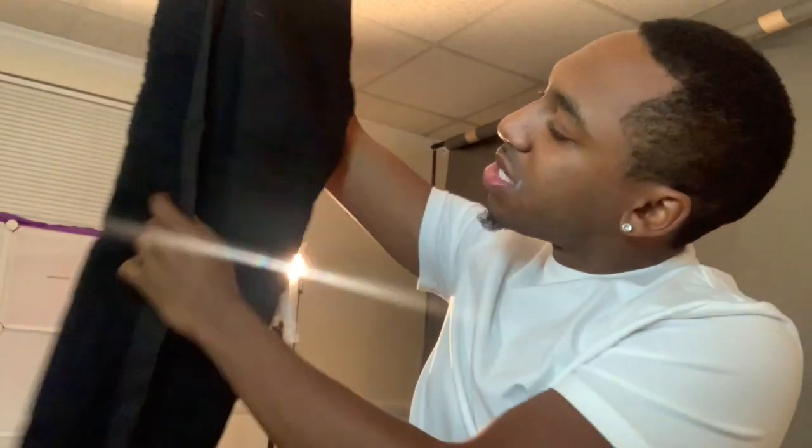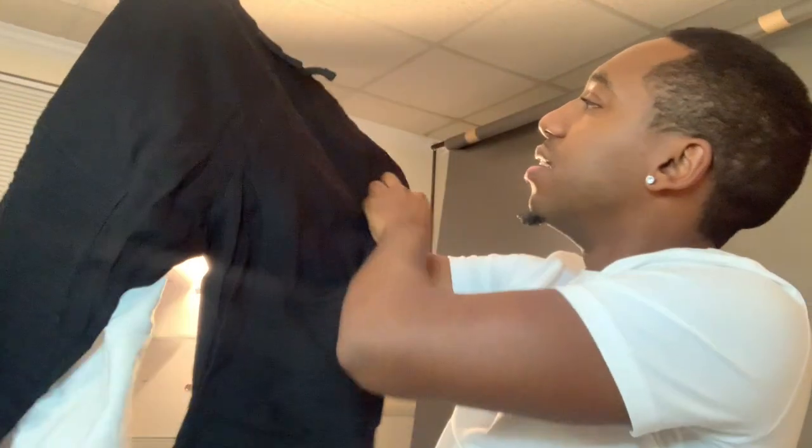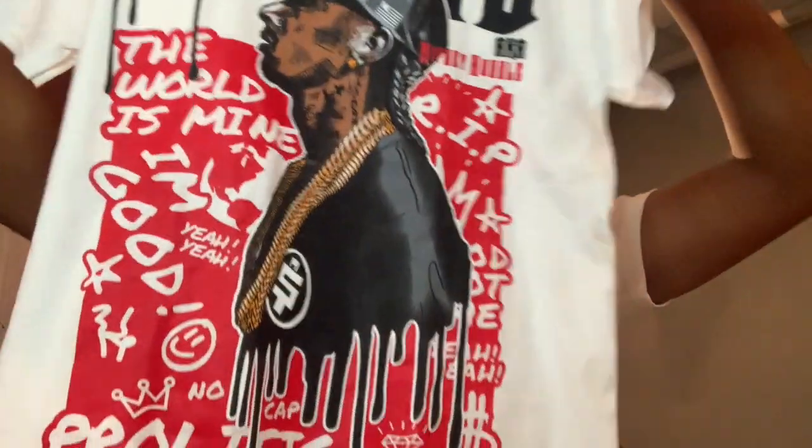It has this nice little stitching to it. I feel like it has some different pockets. It looks like it has separate pockets. It has 2 pockets at the back, but you can probably even use this to work out. Go out, take a jog or something like that, and it'll still be in pretty decent condition, unless you're a sweater. But anyway, this is a 2-piece, and I think it's nice, clean. It's well fitted.